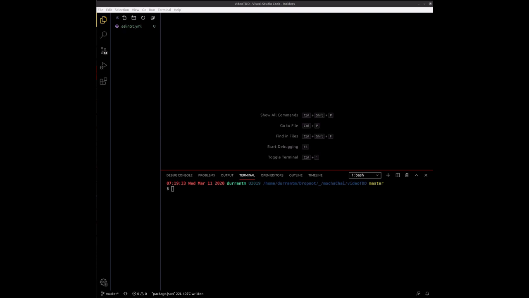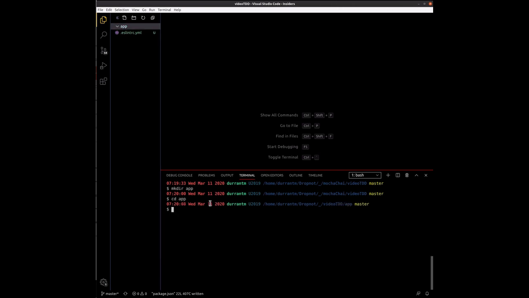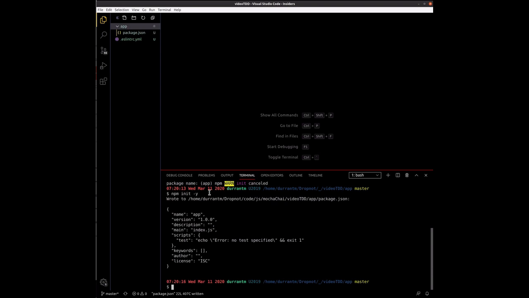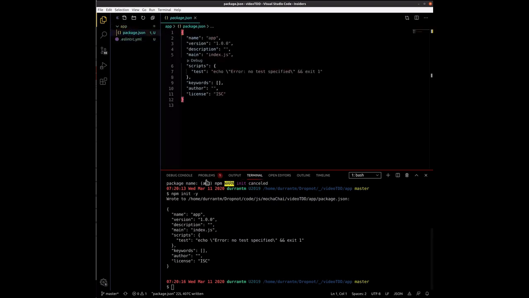I'm going to share this setup between all of my exercises to make it a little bit easier. So let's get going. I'm going to create a directory to work in, app. And you see our Explorer here is keeping up with us. This is VS Code. I'm going to go into that directory, and I'm going to use Node. So I'm going to create my package.json file. There it is. It's a simple template.